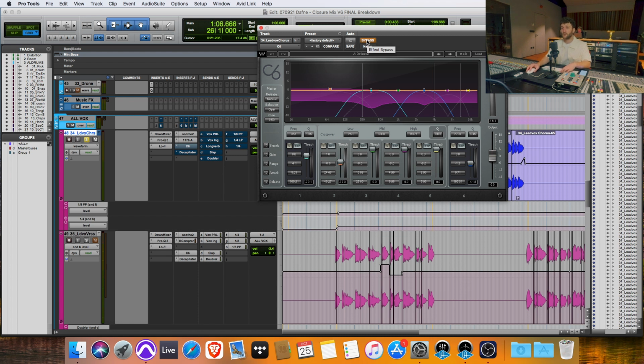This is multiband compression. I'm not saying dynamic multiband compression, because multiband compression is dynamic already. Let's see what we did. You can see that I'm taking more of that low, controlling more of that low end, boosting it up by 1 dB and compressing 2 or 3 dB. So it takes it down when there's too much of it, but boosts it back up when she sings in a higher region and she needs that body.